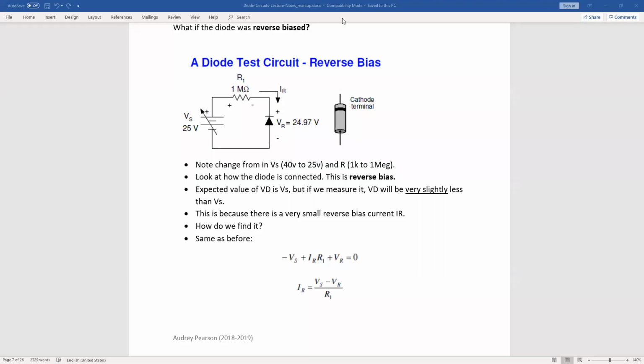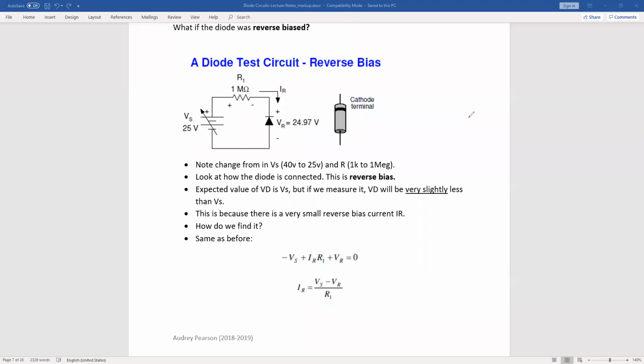Okay, so now we are continuing on looking at our reverse bias circuit, and we're going to see if we can figure out what the current is in this case. So it's hooked up in reverse bias. Our diode is reverse bias now. So what we're anticipating is basically no current, something that's going to be very, very small.